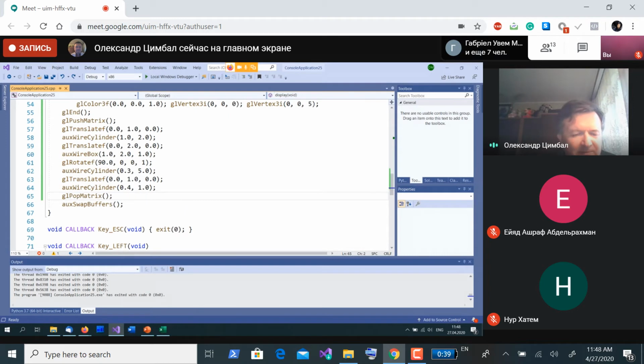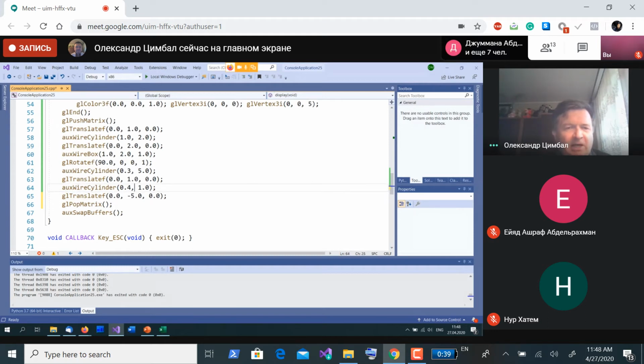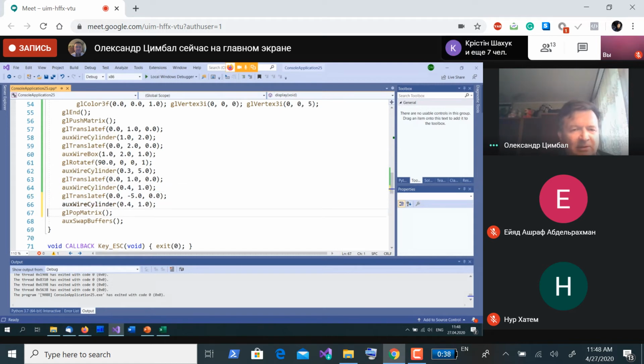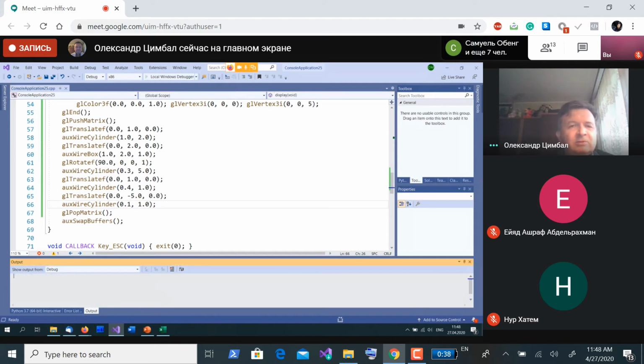Just a moment. So we'll shift maybe -5, and we will do another cylinder. Control V. It should be thin, maybe 0.1, and also a small height. Let it be 1. So let's check again.